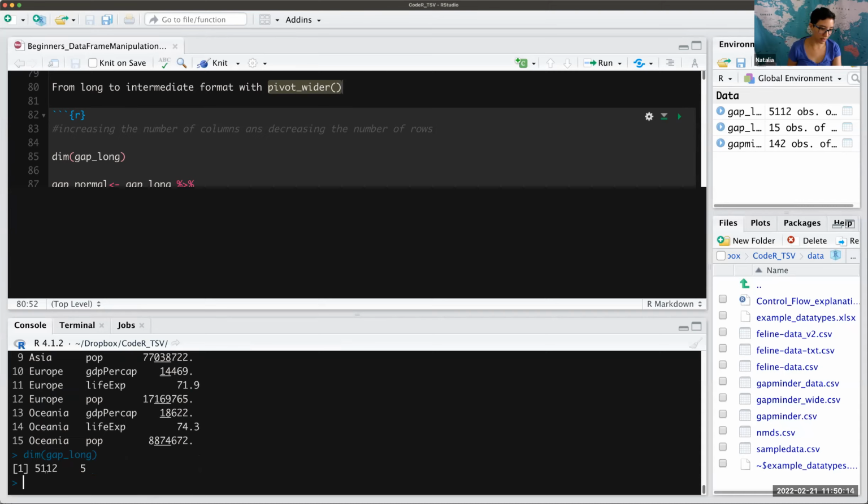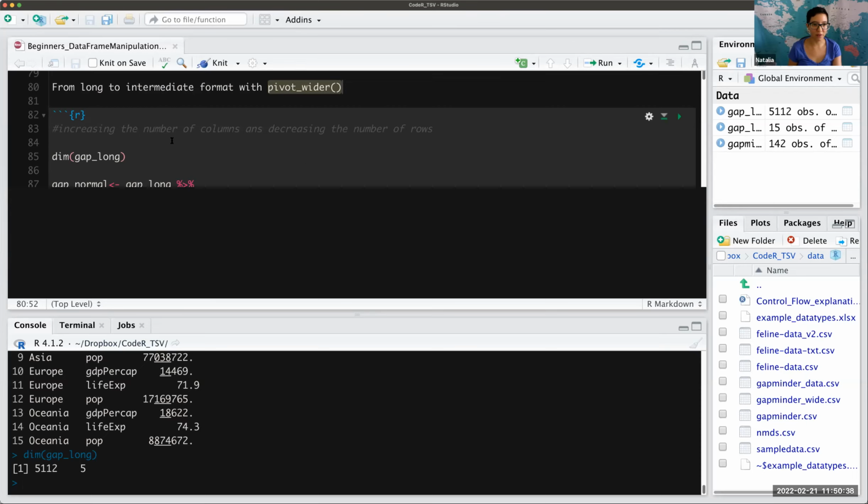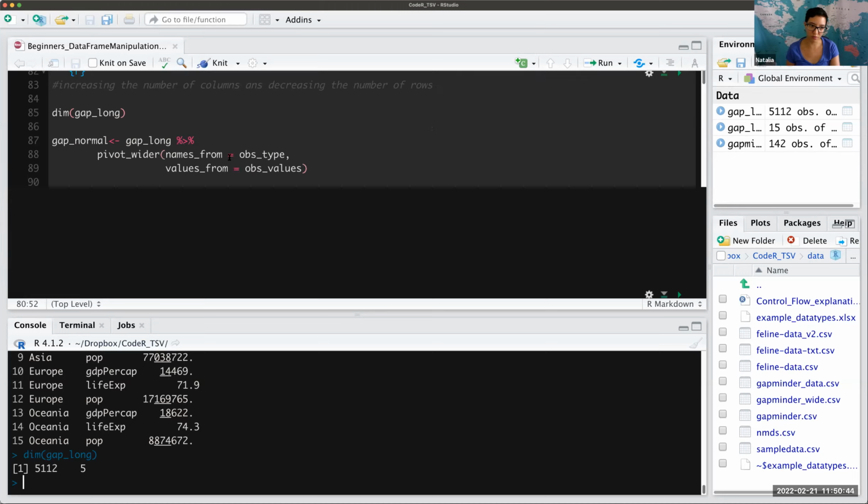We see that there are 5,000 and more rows by 5 columns. If you end up with more rows, then you know that you have made a mistake, because pivot wider will increase the number of columns, but will decrease the number of rows.